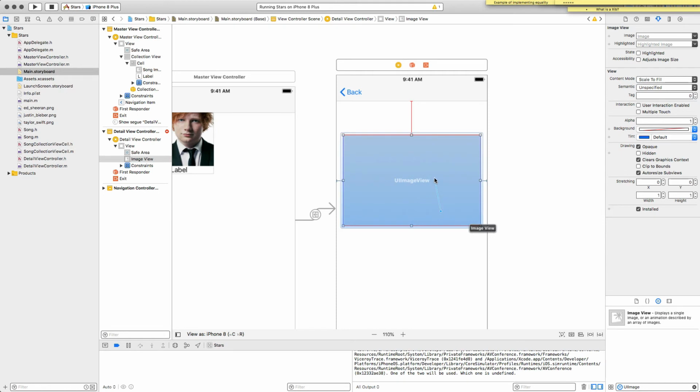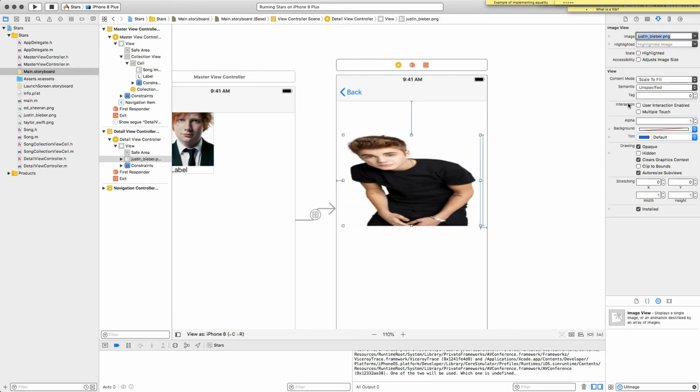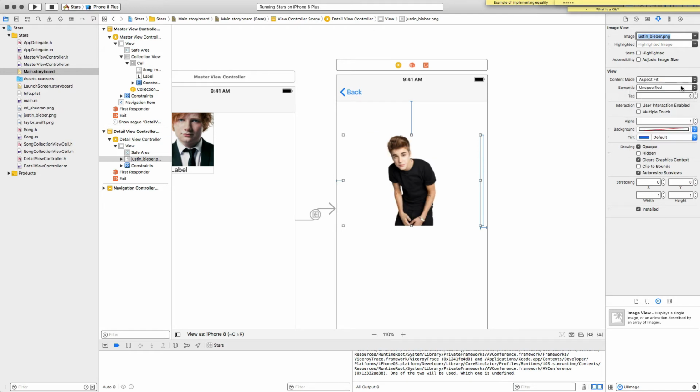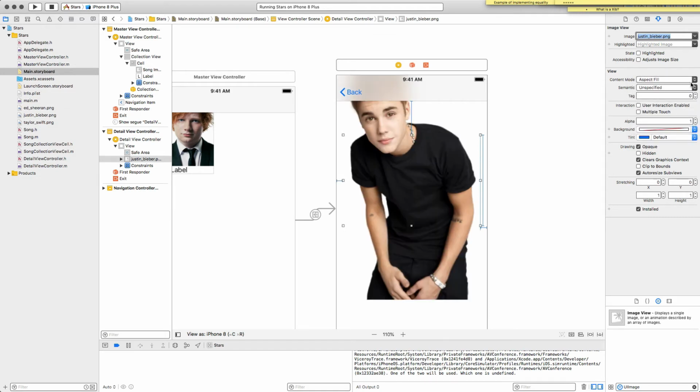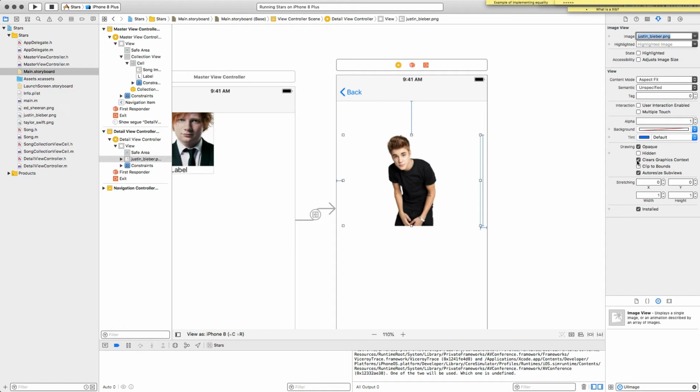And then let's just give it a height. Okay, and we'll set one of these images. Make it aspect fit. Yeah, it'll have to be aspect fit and then clips to bounds.